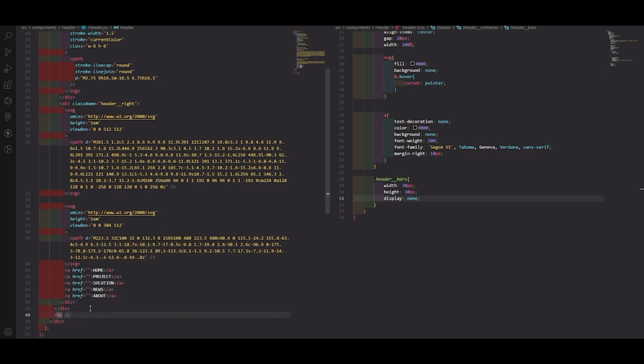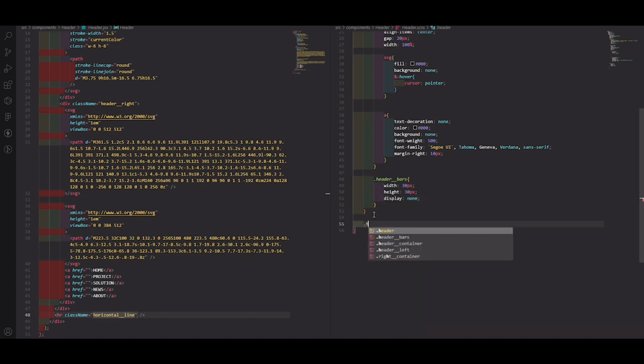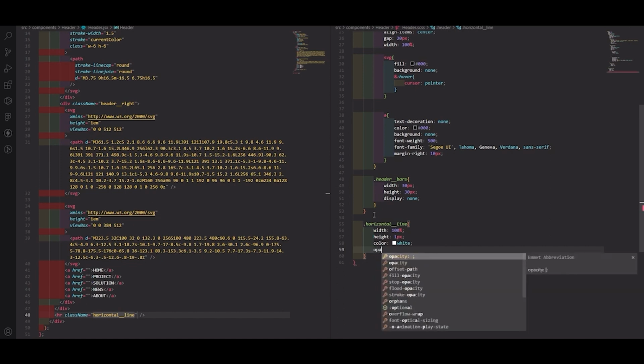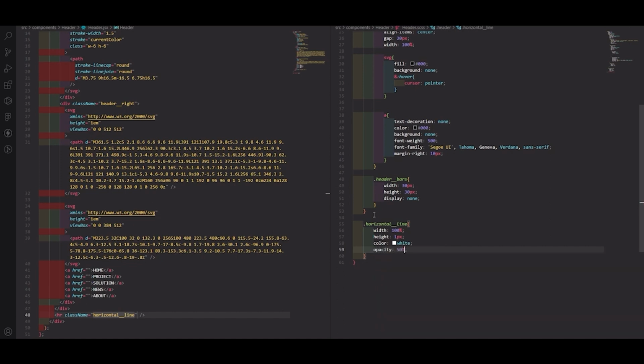This one, give it a class name of horizontal line, and inside the header we have this horizontal line dot horizontal line, width as 100%, height as 1 pixel, and color as white, and opacity is 50%.